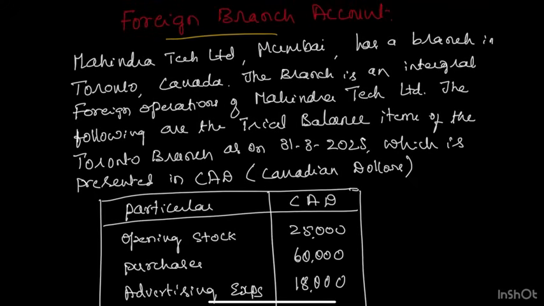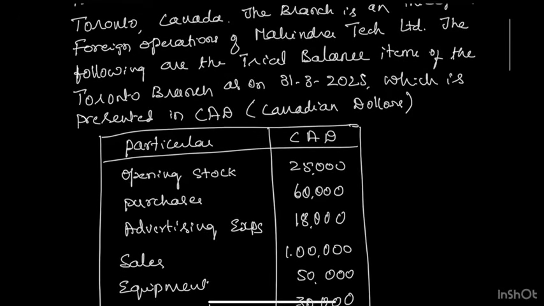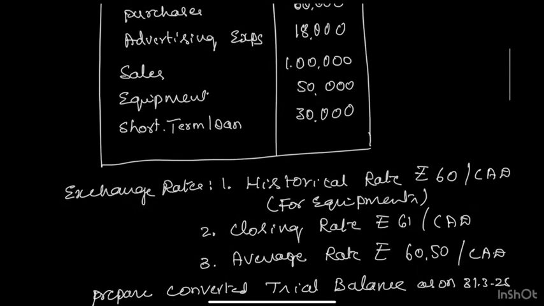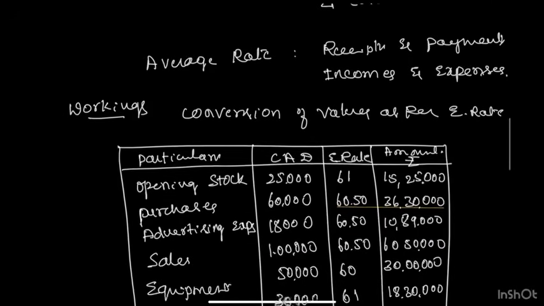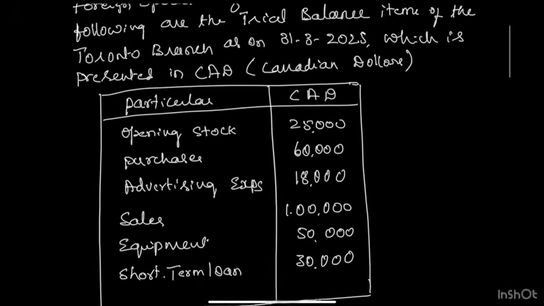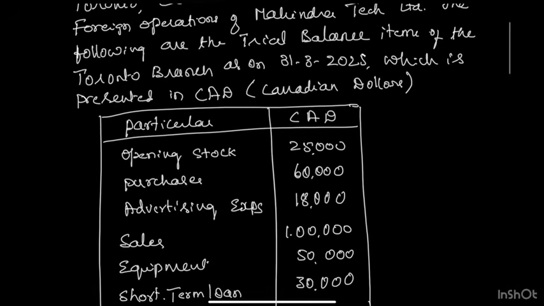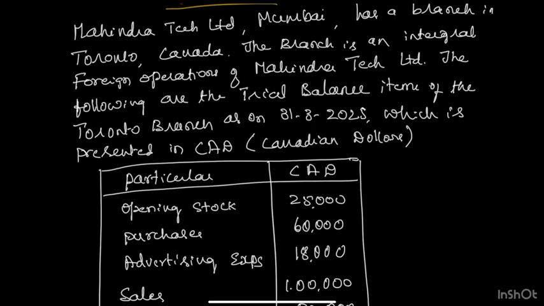Okay, so foreign branch means an Indian company having a branch in a foreign country and wanting to know the result of the business. For that it has to maintain the books of accounts in the head office, and while working out the problems they have to convert the values based on the exchange rate. After conversion, the trial balance will be prepared, and then as usual the branch account and other accounts are prepared. Now I take a simple example to understand that with the trial balance. So let us see the problem.